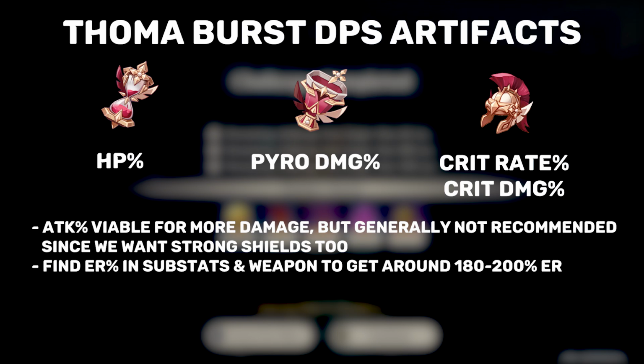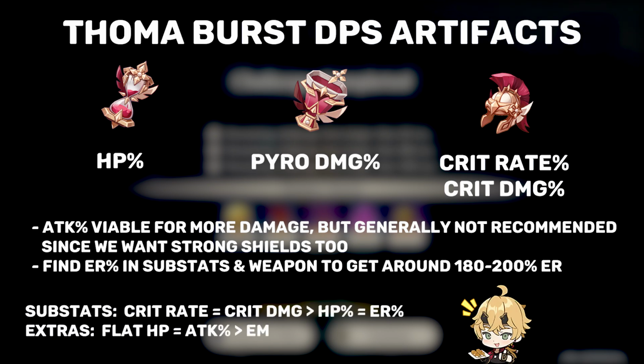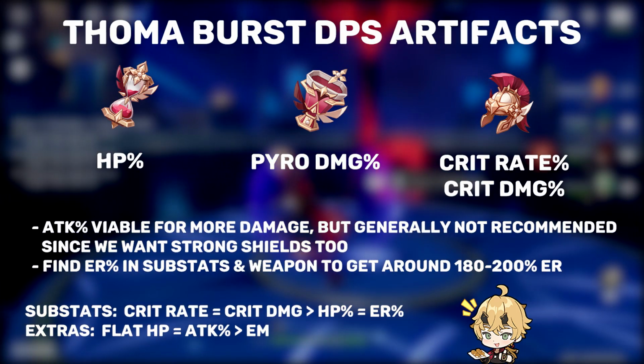As for artifact substats, we want crit rate, crit damage, HP percent, and energy recharge. Other than that, flat HP, attack percent, and a little bit of EM also wouldn't hurt.